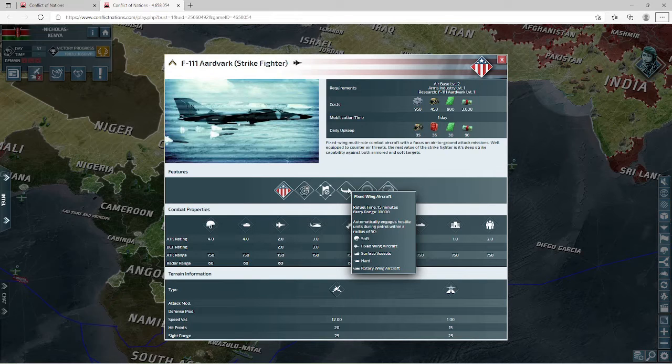So if you have this strike fighter patrolling over your capital, let's say, and an enemy decides to invade you and start docking and disembarking at that city, if your strike fighters are on patrol, it will actually automatically engage regardless of whether you give it a command. So it will auto-engage soft targets, hard targets, fixed-wing aircraft, surface vessels, which means ships, and rotary-wing aircraft, aka helicopters. So this will engage just about anything on patrol, and you want to be careful of that, because if you engage the wrong thing automatically, it can really damage these strike fighters.